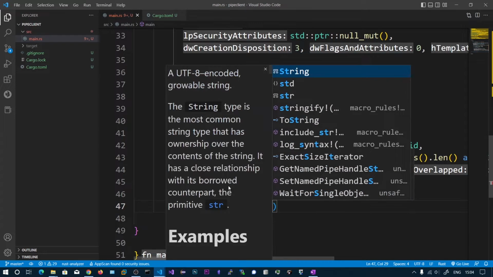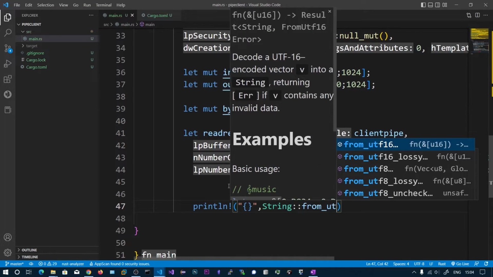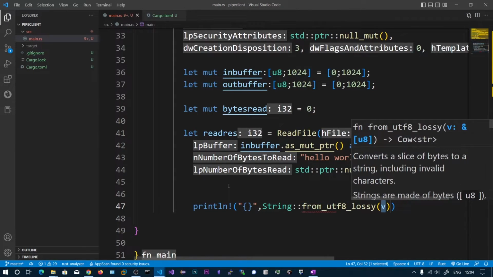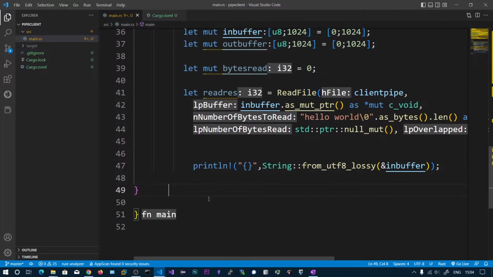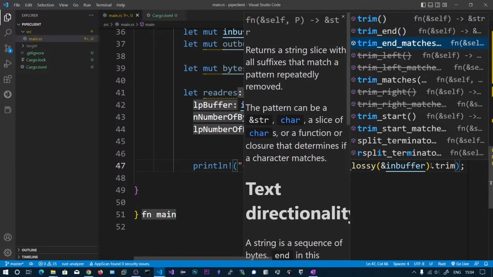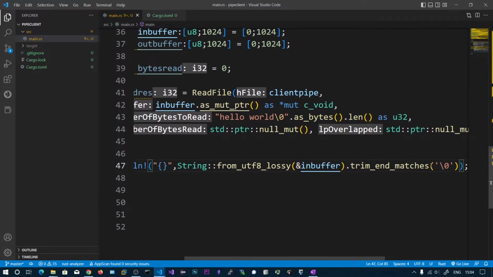So we are converting this into a string from UTF-8 lossy and passing in the in buffer reference. We can also trim the null bytes at the end. Now we are good to go.